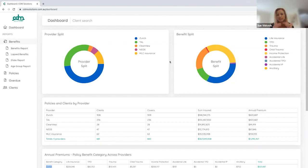This is the information we need when we're wanting to see who we need to talk to, when we're trying to pull together reports for our clients, when we're coming up to reviews and so forth. So it'll be great when that is launched. And even without it, it's still tremendously valuable. So sorry, I interrupted you, Robert. You were going to start showing me some of that left-hand menu.